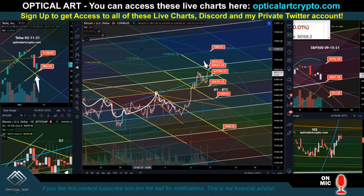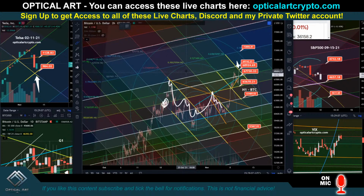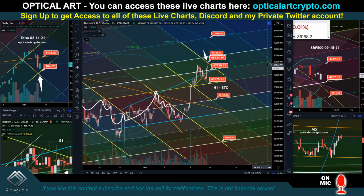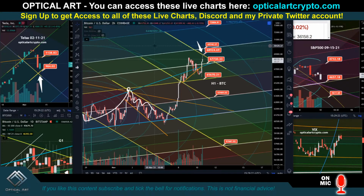And this next one, again, the way I set these charts up, I know where your targets are way, way out past price. So how far? Let's see. So price was here. I had a potential target for you 22 days out. I don't know anybody else who can give you that. We hit this point, we got rejected. I'm just saying it's very possible. What happened previously could happen again.